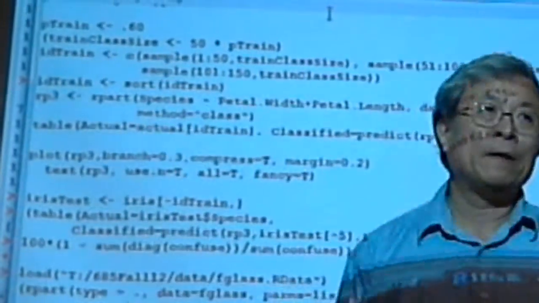So here I do sorting. Basically, if we do sorting, the first 30 would be for Setosa, right? The IDs for the first 30 plants that appear in the train set. And then the next 30 would be for Versicolor, and the last 30 would be for Virginica. Doing the sorting is better. So now we do this rpart.